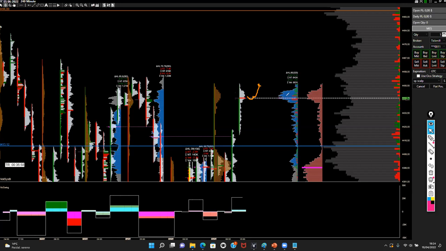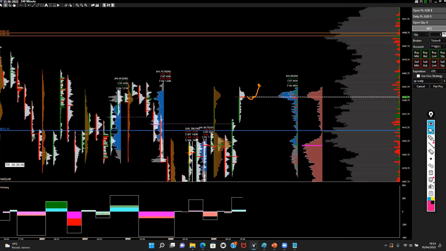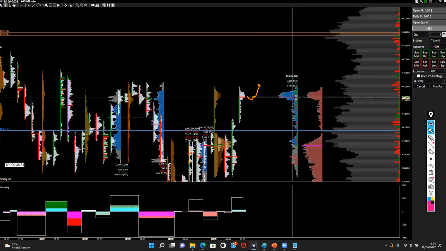Okay, we said POC in this case doesn't express equilibrium at all. It doesn't express a balanced volume area at all. But if POC is supposed to stay here, that means that maybe this volume profile will have to be extended. Let's imagine the shape of a bell curve, okay? That could be just the lower part of a hypothetical bell curve, which will have an extension up to here.